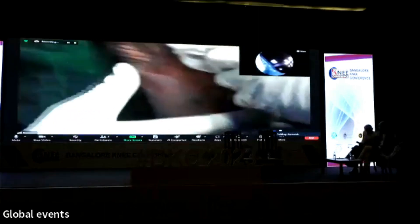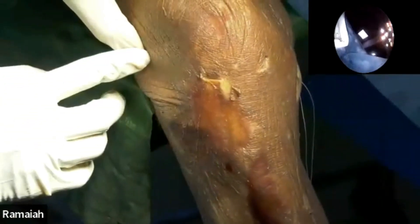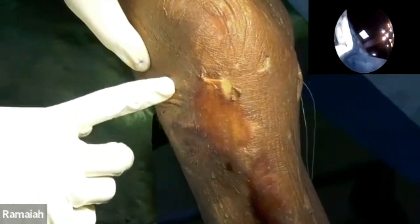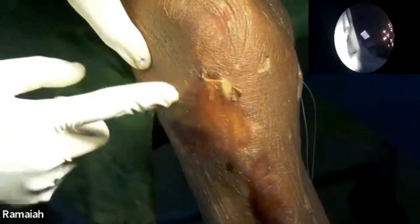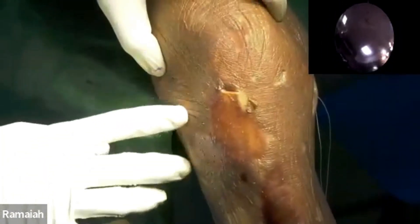Here is the head of the fibula — that is the IT band. The biceps tendon is here. The incision is going to be between the IT band and Gerdy's tubercle, which is over there. Go in between the IT band and biceps. Once you are in that layer, try to identify the lateral head of gastrocnemius and the posterolateral capsule. The peroneal nerve is far posterior over this area. As long as you are in this region — making about a four centimeter incision there — you are safe from the peroneal nerve. Each time the needle comes, make sure you keep a spoon or retractor there to bring the needle out safely. The peroneal nerve is far posterior — don't go there at all. The incision is going to be over the joint line, between the IT band and Gerdy's tubercle.